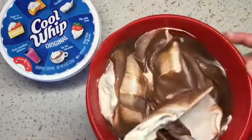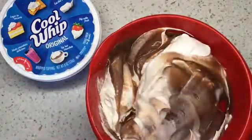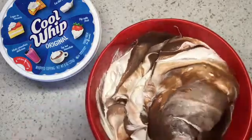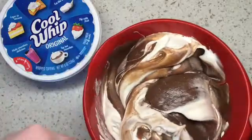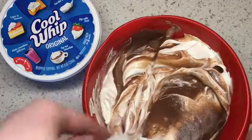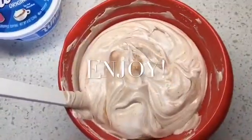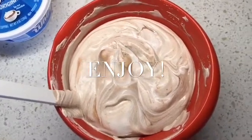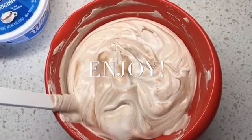If you remember, we have decided to use the fold method because our original ingredients in the bowl, the pudding and the milk, were already whisked and whipped satisfactorily. And now we're just folding in the Cool Whip because we don't want to over stir. Now that our mixture has a cool white or light brown tint to it, we are going to refrigerate for at least 5 minutes before we enjoy.